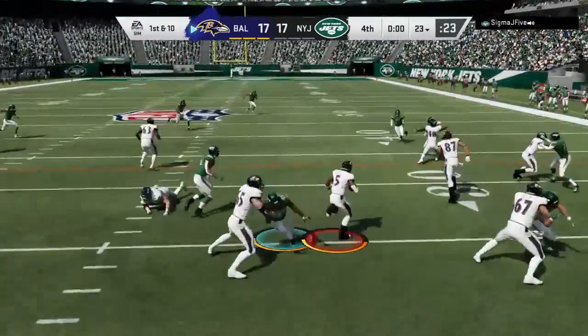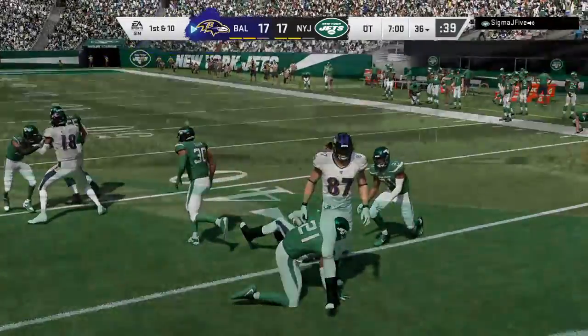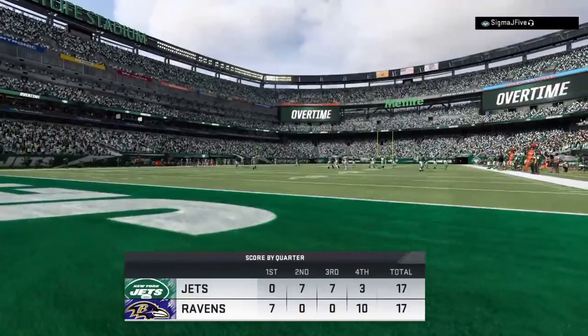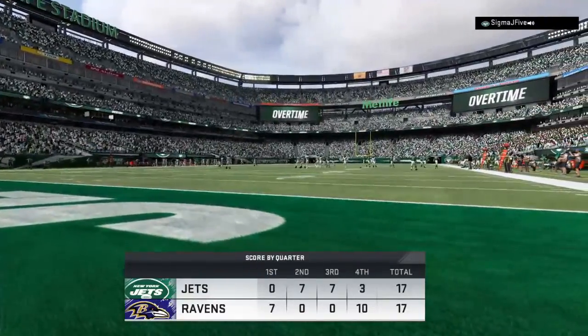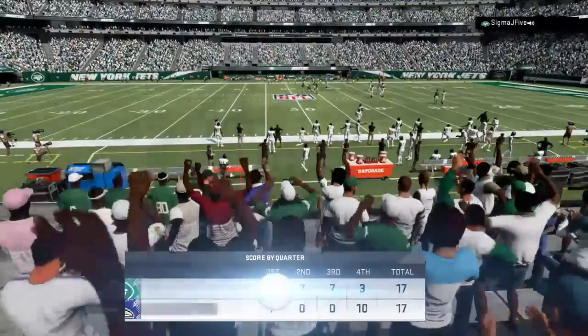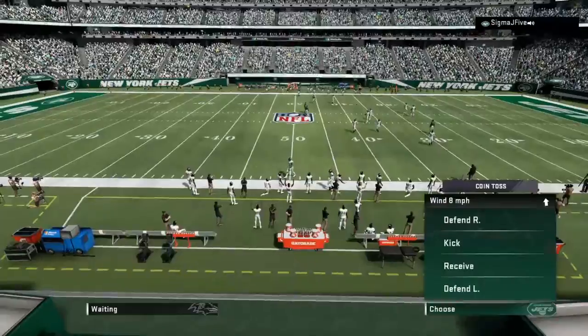And just a couple of scenarios here to keep in mind. One, if you want to be really aggressive, you do throw the Hail Mary and see if you can get something downfield. What would you do? What I would do is either hand it off inside or more likely I take a knee and let the clock run out. Because if I'm back there trying to throw and a sack happens, the ball comes free, I can lose the game here. If I get to overtime, I can still win it.